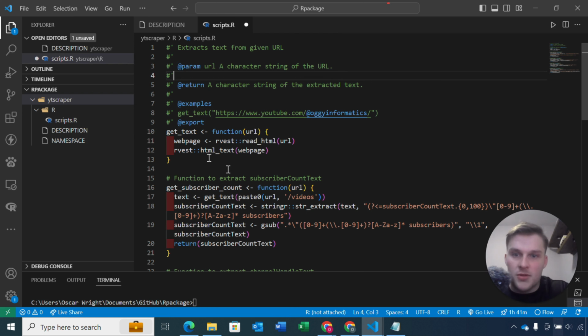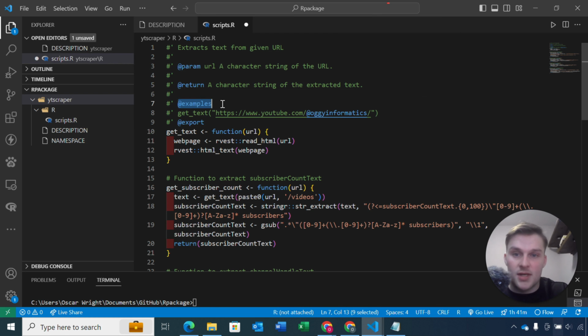So for our getText function, to remind you, we provide it a URL, and then it pulls the HTML from the web page that URL links to. So that's what the function does. Yeah, the param is the input. So the input to the function obviously is the URL string. The return keyword, that's to represent what is the output of the function. So the output of our function is a character string of the extracted text. So it's just a massive string of the text on that page, basically.